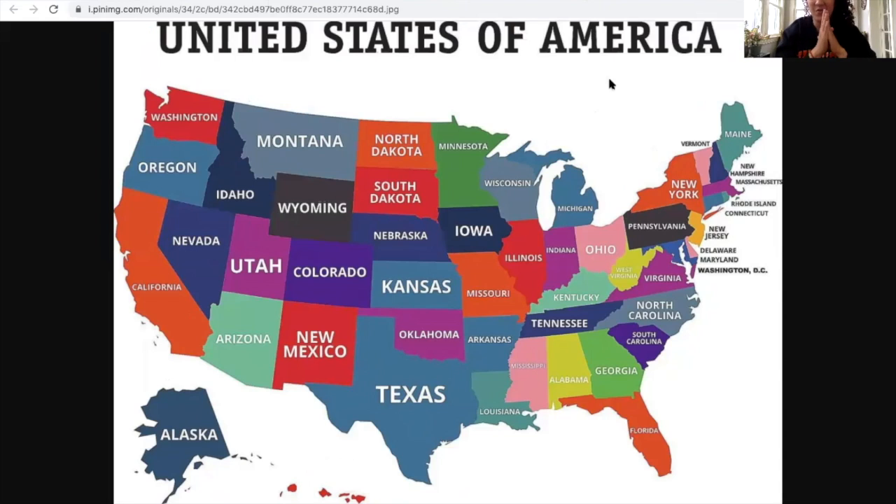Your job today is to look at the backs of your quarters and see which states you found — they're really, really fun to look at. Maybe your parents can pull up a map of the United States and show you where each of those states are. I wanted to show you a map of the United States and some of the quarters from my collection at home, and show you where they are on the map. Let's start by finding where we live. We live in Oklahoma — here it is right here, and I'm going to draw a heart around it because we love Oklahoma. I just love the shape of our state — it's so cool and funky.